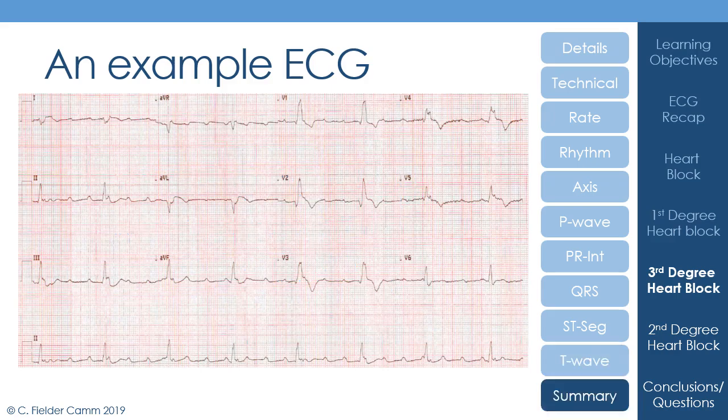So in summary, this is an ECG of somebody who has complete heart block with a broad QRS complex and a ventricular rate of 50 beats a minute. I'd be relatively concerned, particularly with the history of them coming in with collapse, that they are at high risk of having an asystolic pause, and they certainly need a pacemaker just because they've got complete heart block, but they may need one more acutely than otherwise.